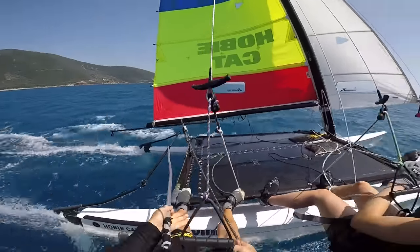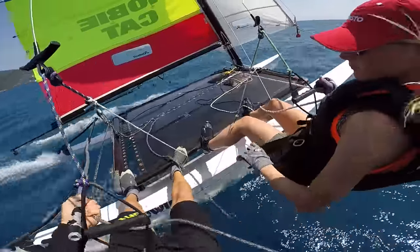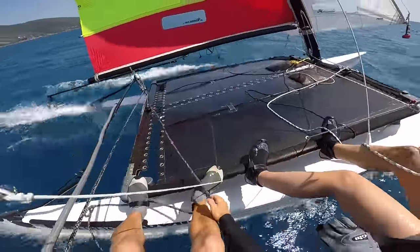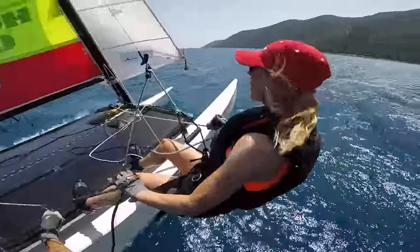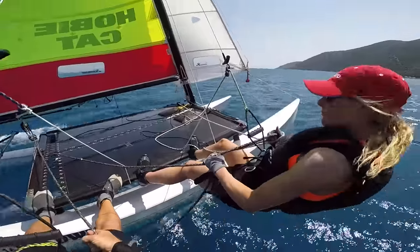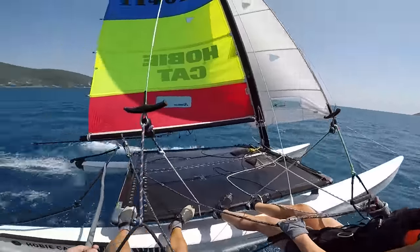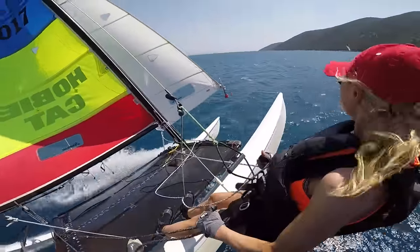Here's a little trick for the traveller rope: if you want to give the traveller to the crew, you can just take it and throw it in the water, and that will pull it all the way through - and not necessarily just to hold on to. In these conditions we'll sail with the traveller in the same spot, probably not all the time.